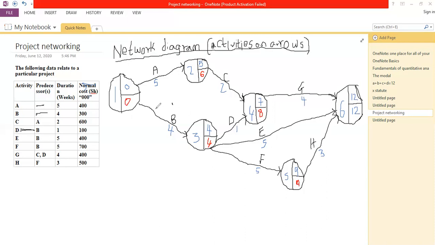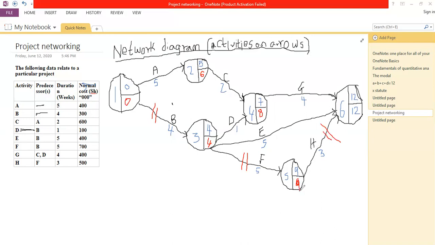Now I can comfortably come and mark my critical path is path B, F, H. The path with the highest amount of time becomes our critical path.